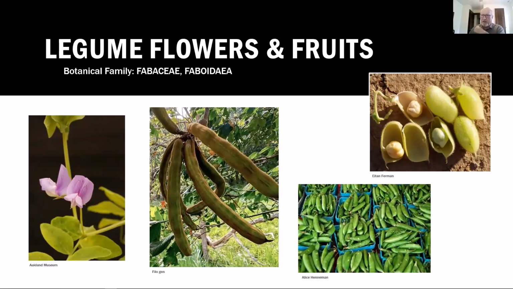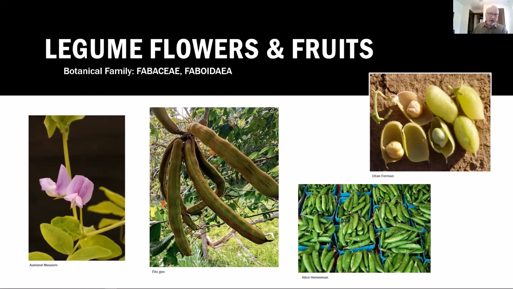Now, Amy asked me on some of these to give some information on the flowers, and I decided to use that as an excuse to go into a little bit more depth on this plant family, because my other two species are in the pea family. And it's really, like I said, what you really want to do is learn how to identify things. And so hopefully we will help you do that by giving you some examples. And if you learn plant families, it can really help you figure out what something is.